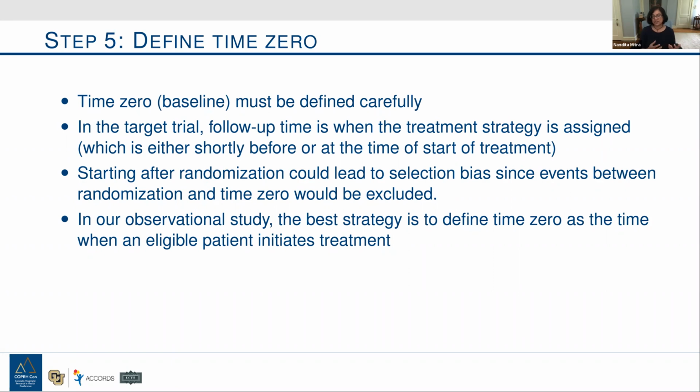I have seen a lot of studies where people, when they're using observational data, think of baseline as the time of diagnosis, and then people may be treated at different time points. But that's not really emulating a trial, because we want to really start the clock when someone is getting treatment, because that is emulating the randomization. And we may actually miss out on a lot of events that are happening between diagnosis and treatment, or vice versa.